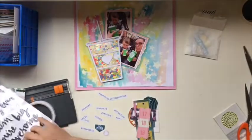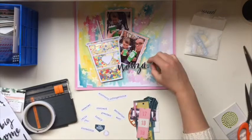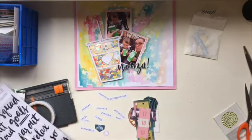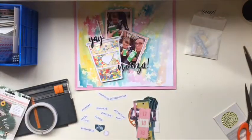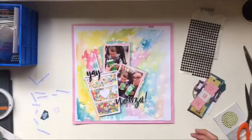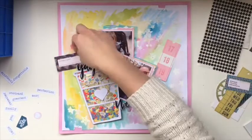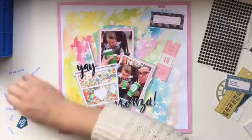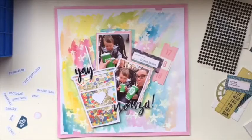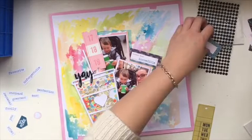I want to use those black thickers because I actually think adding some black will help tone it down a little bit. There's just so much color. I didn't want to use gold thickers because there's already so much gold going on. I didn't want to introduce a new color, so I knew I wanted to tone it down. And I also pulled out those black diamantes from my stash because I knew with a black heading I needed a little bit more black in there as well. So just adding that too.